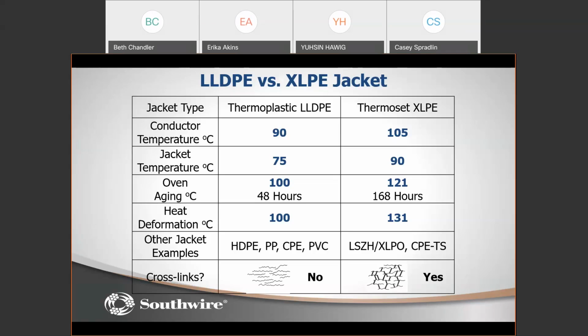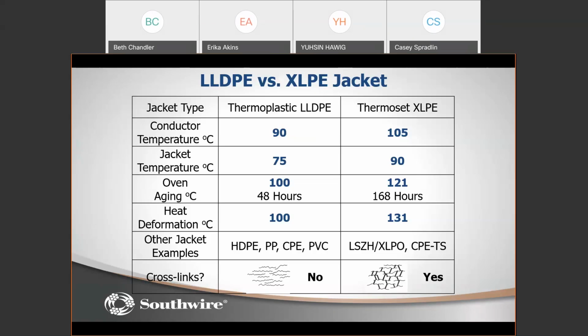That is where you put the specimen in an oven for a certain amount of time, and then you put a weight on it, and you check that there's a percentage difference there. So here, the temperature on the thermoplastic is 100, and the temperature on the thermoset is 131.